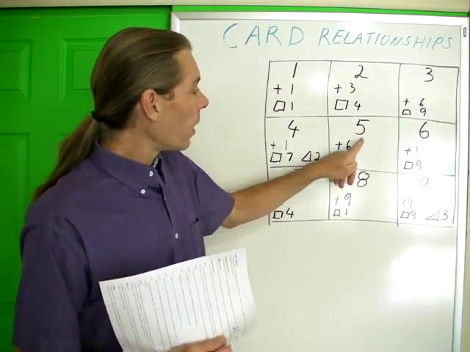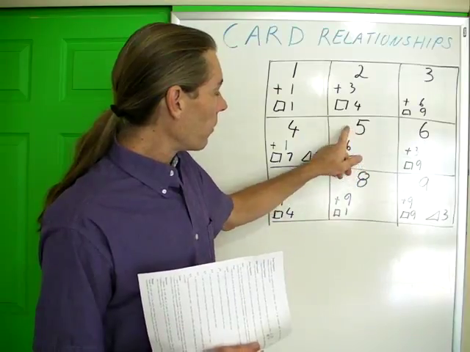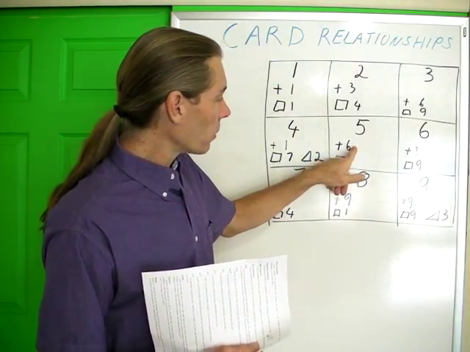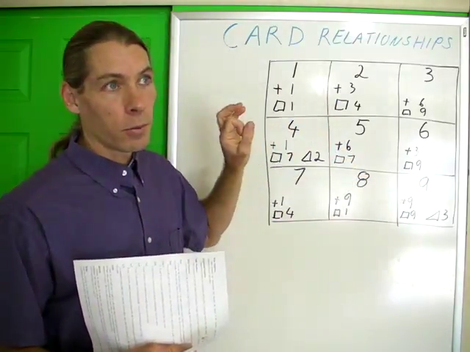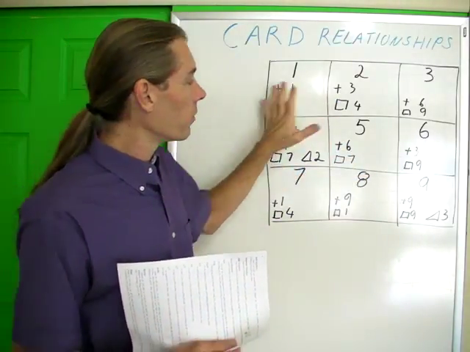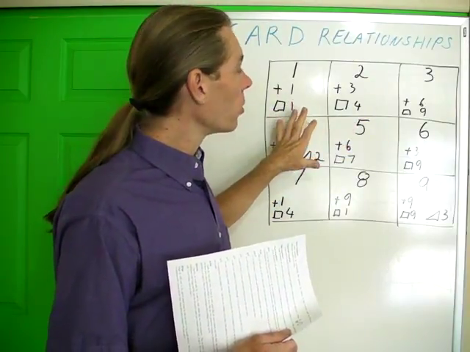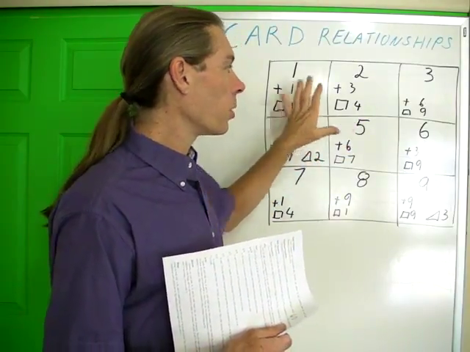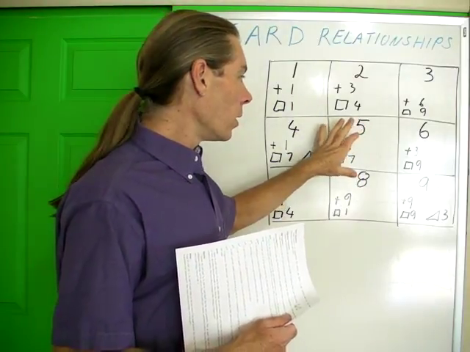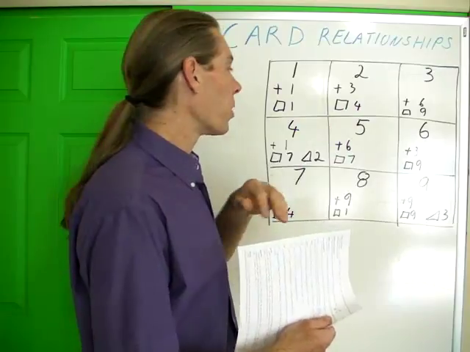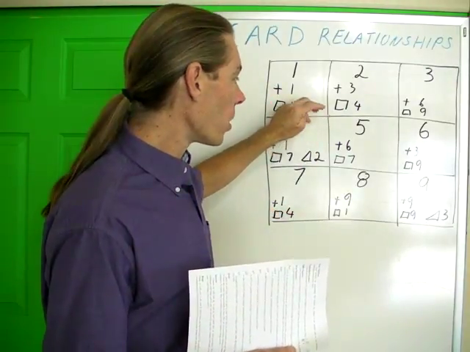Okay, same for 5 and 6. 5, if we add up every number in 5, we'll end up, after we do our reduction, with a 6. And I explained all this in the Reading the Little Book course. So if you want to review this table, do. But this table is really important for understanding your numerical relationships. And if you already understand this table, all these little things I wrote down, you'll know them already. And you won't even have to memorize them because you'll be able to just remember them from the chart.